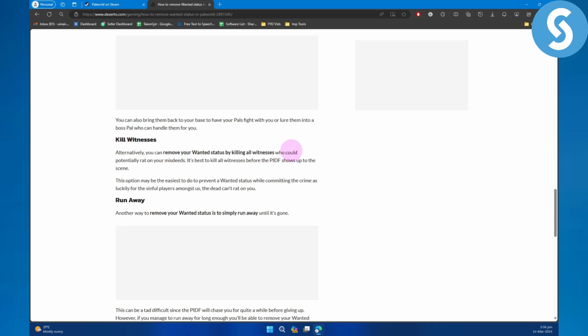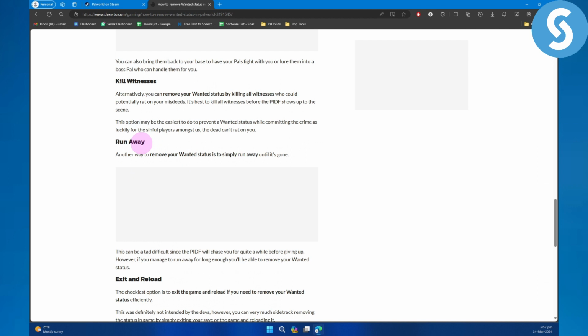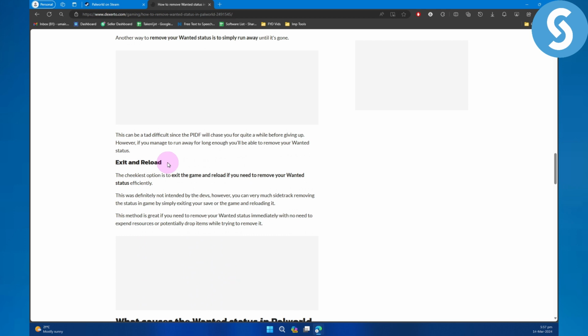After that, you can simply kill the witness. Alternatively, you can remove your wanted status by killing all witnesses who could potentially rat on your misdeeds. And then run away. If you can make your way away, make sure to run away, and that will decrease or remove your wanted status. After that, exit and reload.